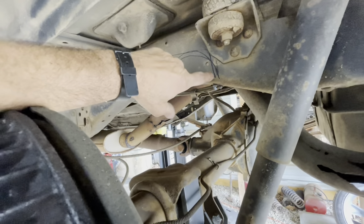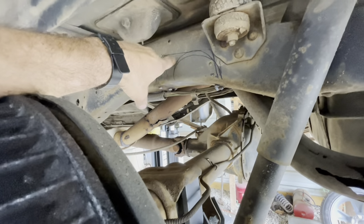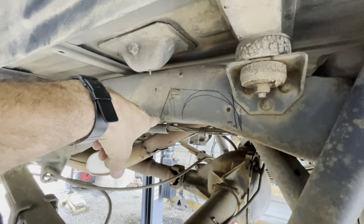Remember this one, we couldn't find the kit. So I cut some pieces out to fit in here, and I already had marked it. So all the markings are done. And so all we got to do is cut it out and weld the pieces in.